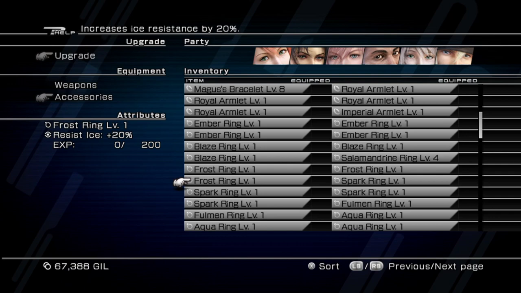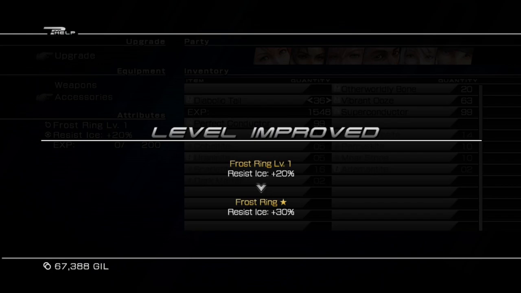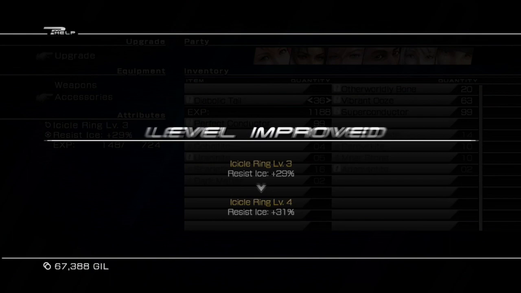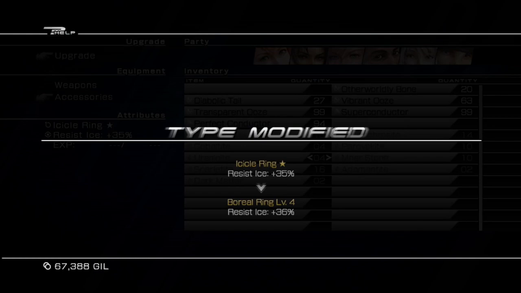So a Frost Ring. Let's get the times 3 bonus. Not that it matters. Okay, let's try that again. I doubt it's going to need many of these. Let's do like 5. Okay, Uranite. So now we are done with the ice ring.